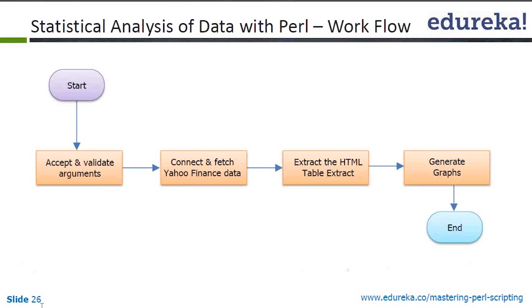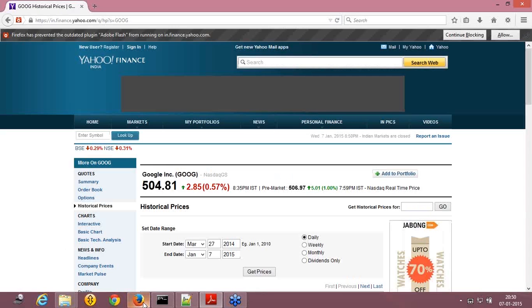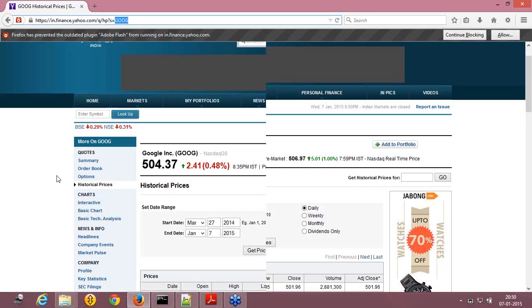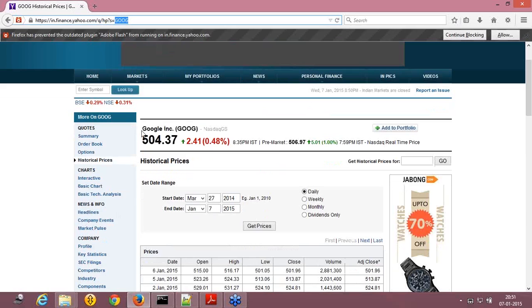So going forward, this is what we are going to do in our demo class. First, we have a program which interacts with a web page, which is Yahoo Finance. So, for example, I open this web page. Now, this is the Yahoo Finance web page, and I look for any trade symbol. This trade symbol is executing on the Nasdaq exchange, and I want the historical prices of this particular symbol. Now, this is the symbol for Google. So I can see that this is the information which is available on the system, and the price is going up by 2.4.